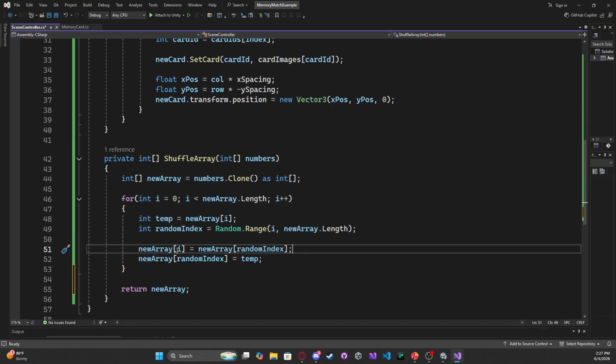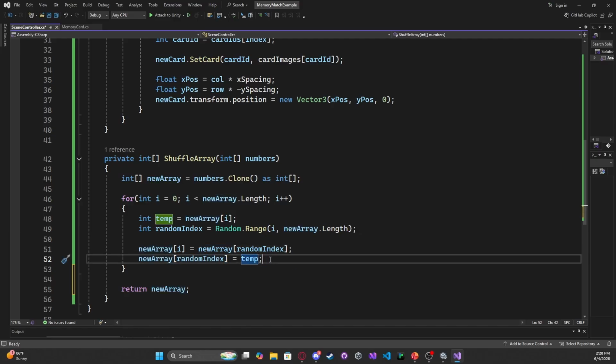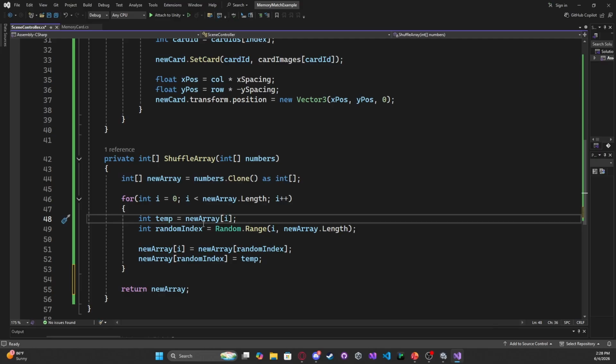And then now that new array at I, so at 0, is actually new array at 5, well, new array at random index is also at 5. We need that one to point to 0 because we're basically swapping the values here. So new array at random index is now equal to temp, and you can see where temp comes back into play here. So basically for the first pass, new array at I is 0, so temp is equal to 0.